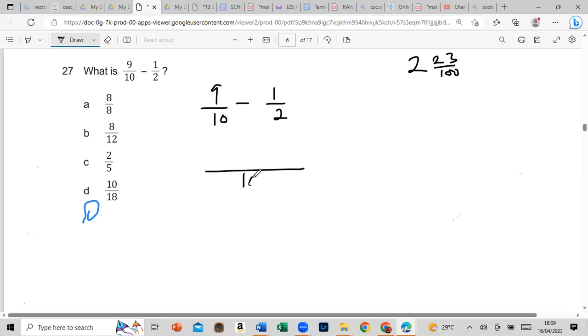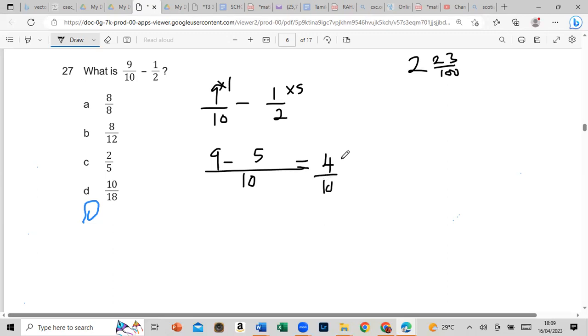10. All right, so 10 into 10, 1 time. And then you say 9. 1 time, sir. 2 into 10, 5 times. So we multiply 1 by 5. So we get 9 minus 5, which is 4/10.